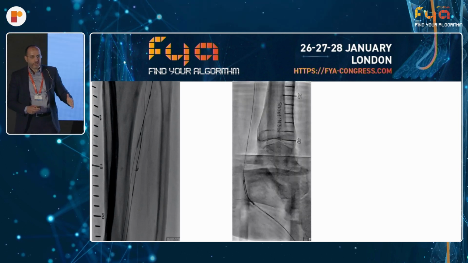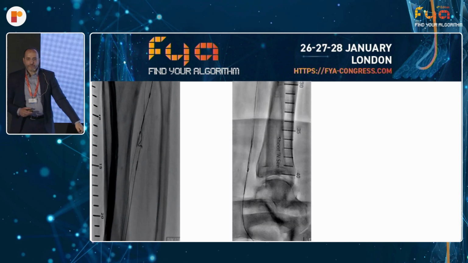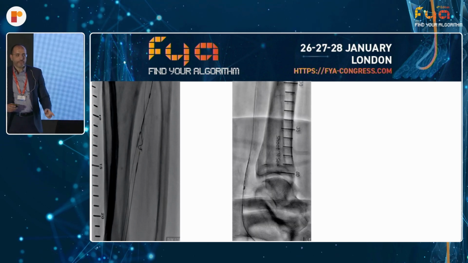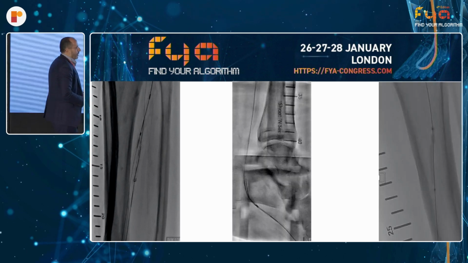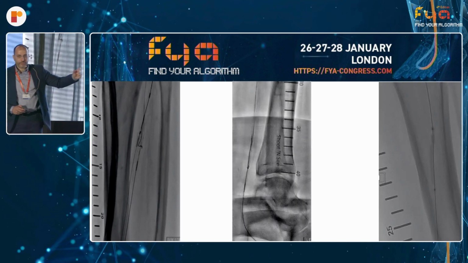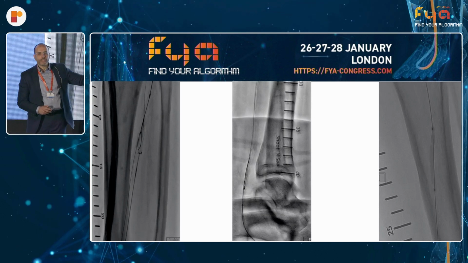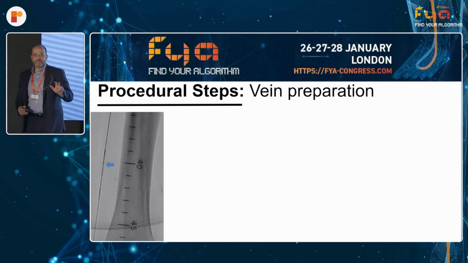So at this stage, you have a wire which is coming from the common femoral artery and coming out from the foot from the lateral plantar vein. And then after that, your life is a lot easier. Just to facilitate delivery of everything, we just gently balloon the crossing point with a 3.5 millimeter balloon, right? Now, second step is done.